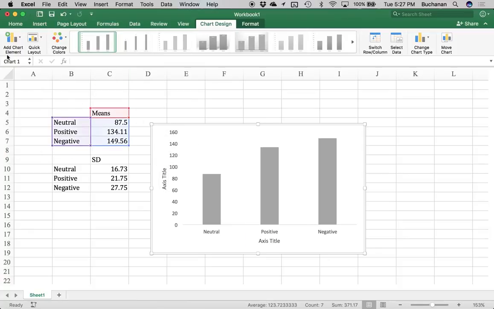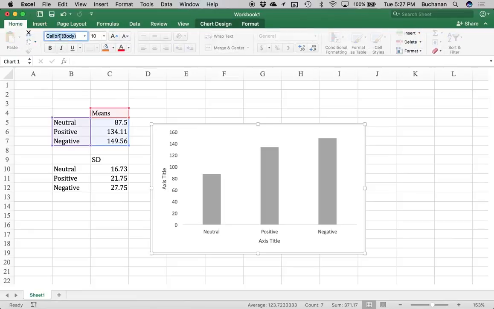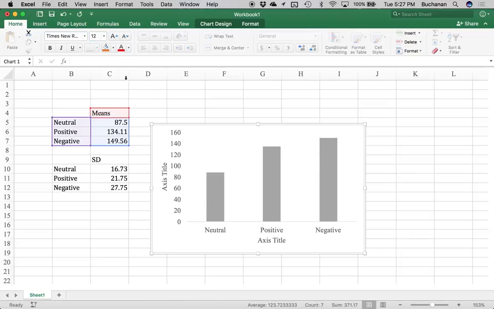So I'm going to highlight the graph, click Home, and don't forget you can pause this video as you go if I'm going too fast, but this is about the 3rd time I've covered graphs, so hopefully we're all on the same page. I'll make that a bigger font and it's easier to read. Let's change these titles because neutral, positive, and negative is not descriptive enough. So stimulus type here.